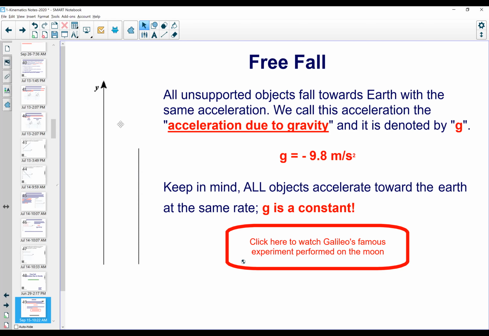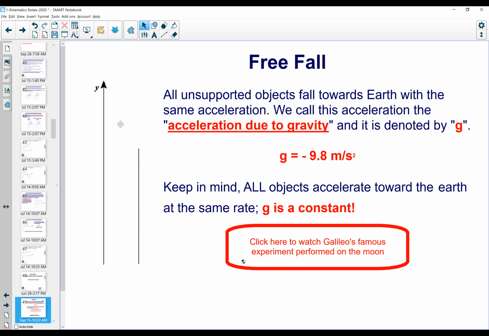Now, this acceleration that's caused by the force field that the Earth generates due to the Earth's mass is called the acceleration due to gravity. And in our kinematics equations that we're starting to learn, we've used the variable a for acceleration. But here we're saying that often we could just substitute g in if the Earth's gravity is what's causing the acceleration. And so you'll see often, instead of VVAT with VF equals VO plus AT, it'll be VF equals VO plus GT. They just substitute out the A for G if gravity is what's causing the acceleration.